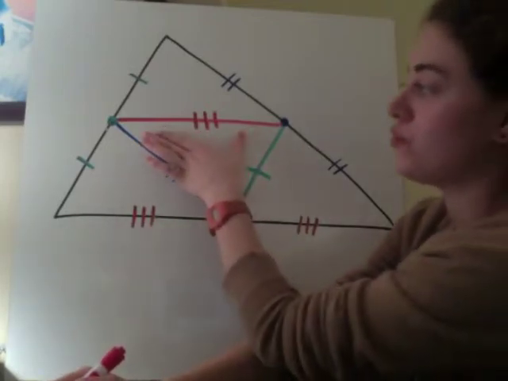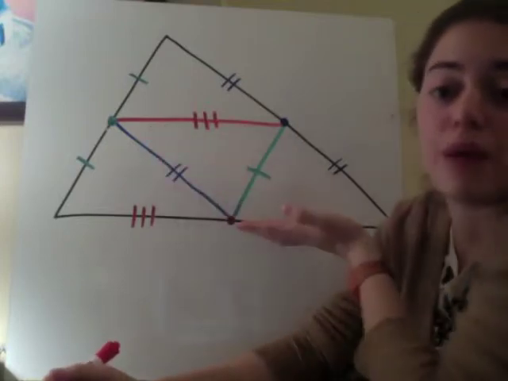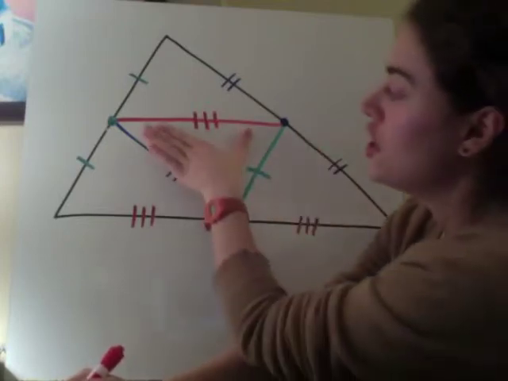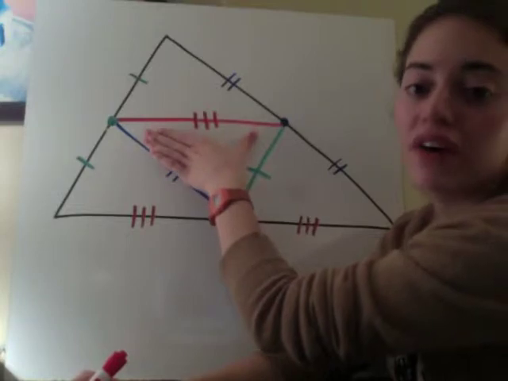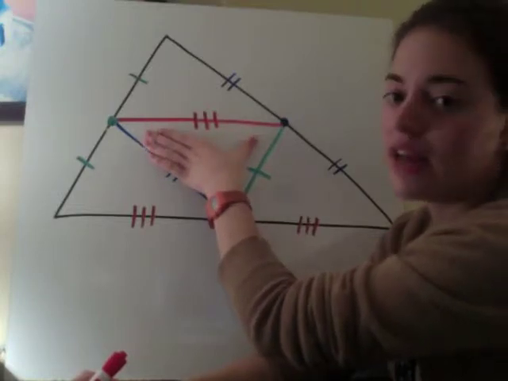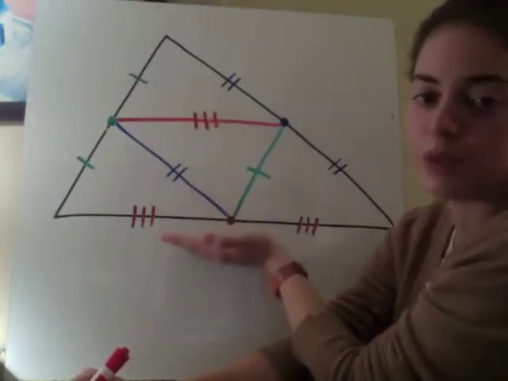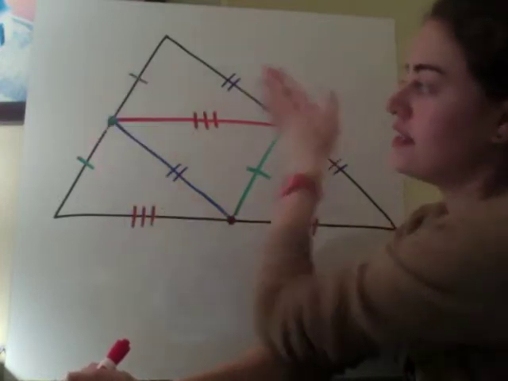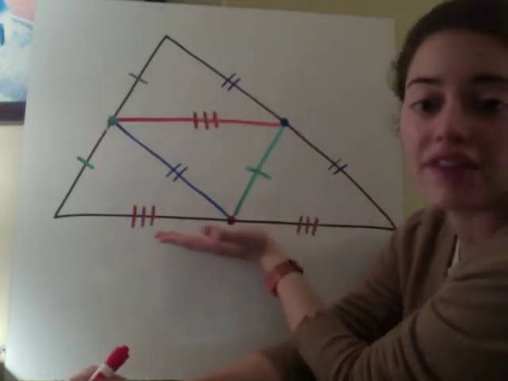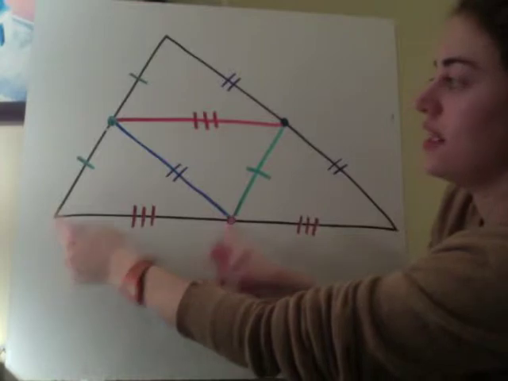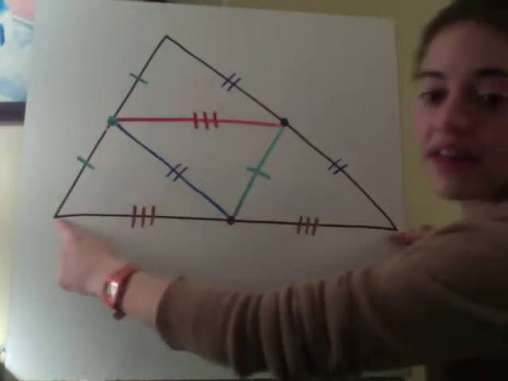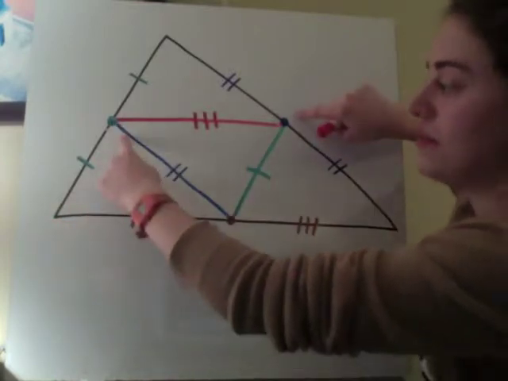For example, this red one. This is similar to the one we saw on the last slide. So this midsegment is parallel to the third side, the side it's not interacting with, which is this one. It's connecting this side to this side, so the third side, and half as long. This length is equal to this length, or this length is twice as long as the midsegment.